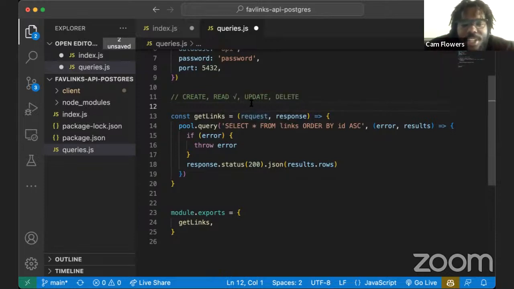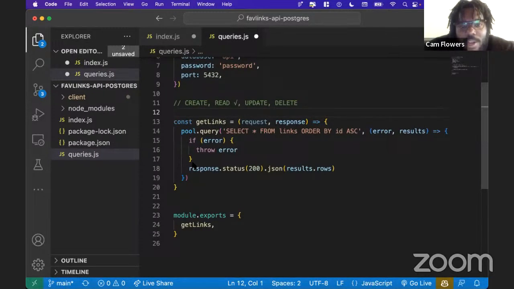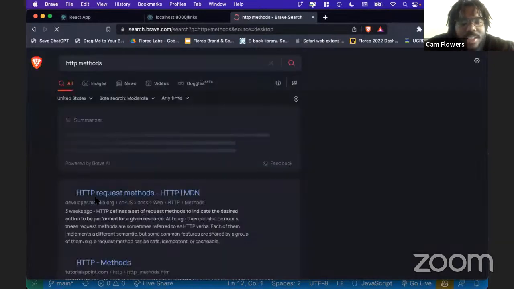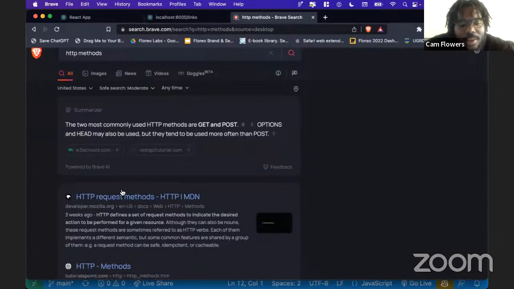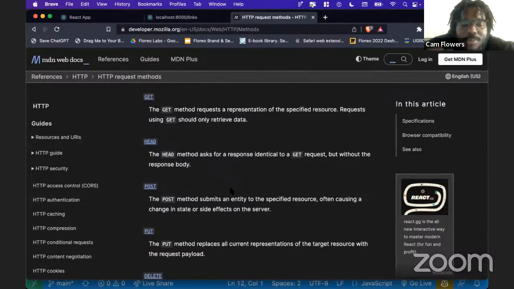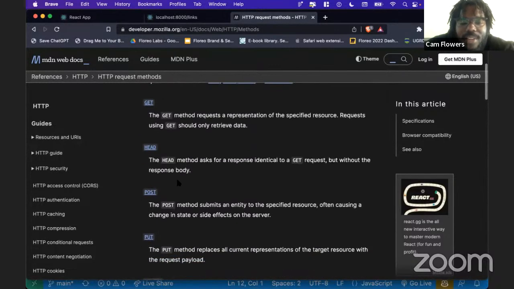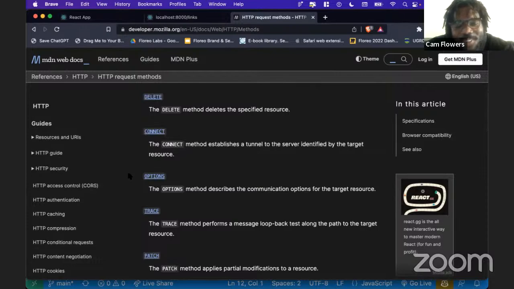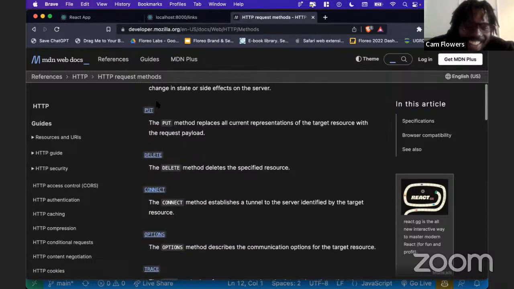And the process of creating these methods also correlates to the process of working with our various HTTP methods that we use when we are working with backend systems in general. So if you remember, there's a number of HTTP methods that we can utilize in order to connect with our server, right? So an HTTP server is listening for these different types of requests that say, hey, we're doing these things to get some data, right? So the common methods, there's a couple more that you see here because this is the Mozilla Developer Network and they're going to tell you everything. So you see a lot of different methods here.